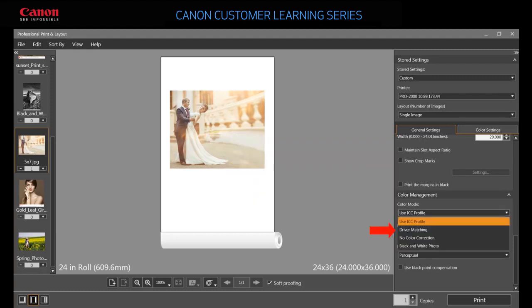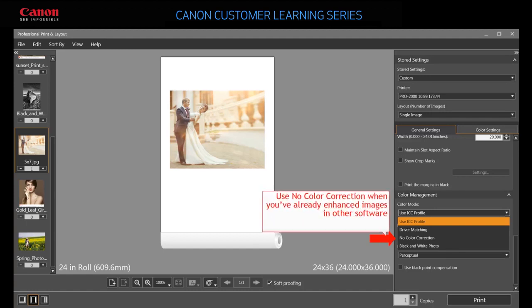Choose Driver Matching if you want to print with an impression close to that displayed by your monitor. Choose Black and White Photo if you'd like to print a color image in black and white. Choose No Color Correction to print images without changes.